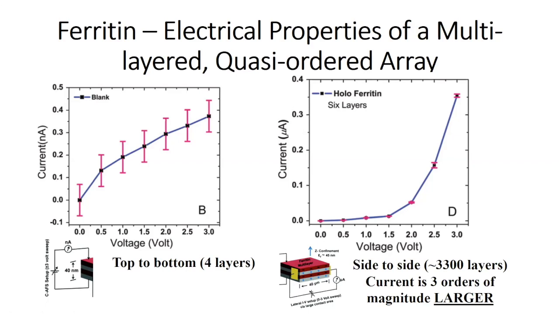Keep in mind that individual ferritin cores do not conduct at voltages of less than 0.5 volts, as we've seen. The voltage difference between cores from side to side, with an applied voltage of 3 volts at the electrodes, is less than 1 millivolt, which should not result in any appreciable current if the current behavior was classical.